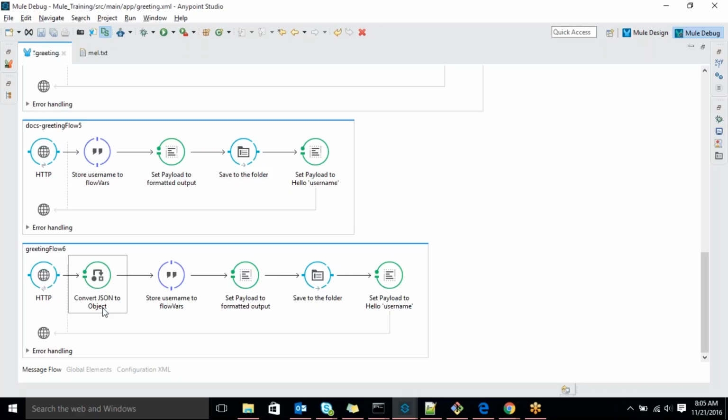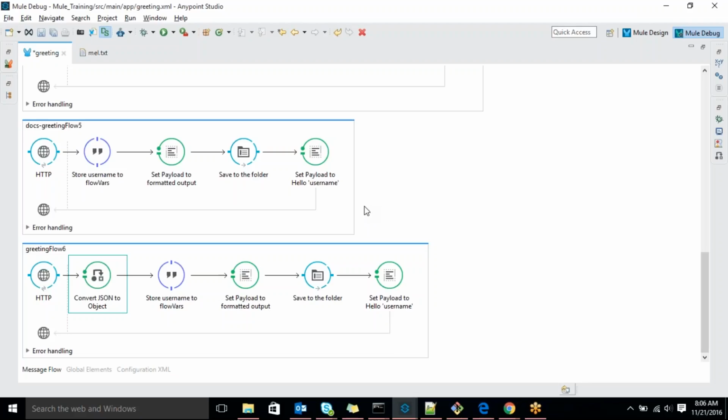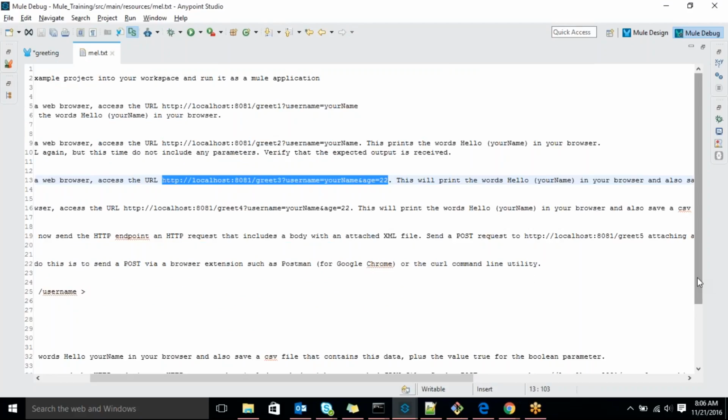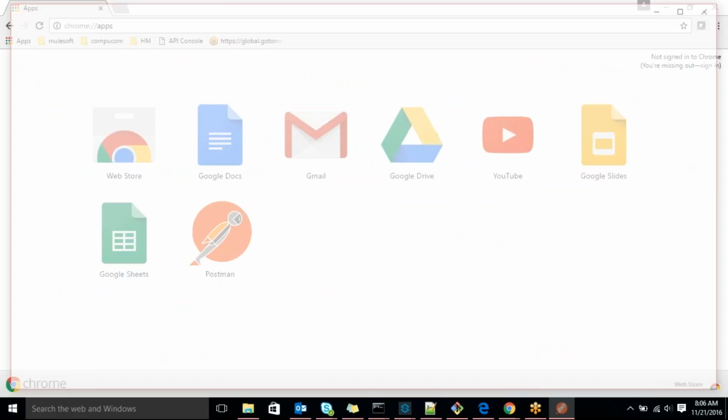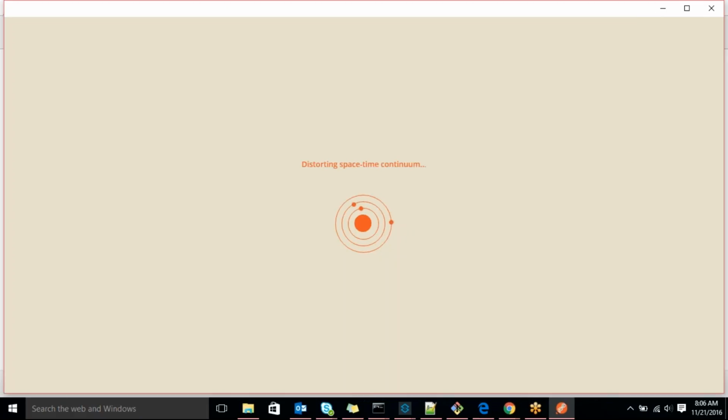Okay, but here the user is sending some information to the flow. That's why, he is submitting some information to the server. All previous requests were GET requests only, but this is a POST request, meaning the user is hitting some information to the server. So using the browser you can't execute this scenario. Because the user wants to send some JSON data to the server, I'm copying the JSON format here. This is the JSON format. How to execute that? There are third-party apps, Postman client, REST client, but through the browser you can't send the POST request.